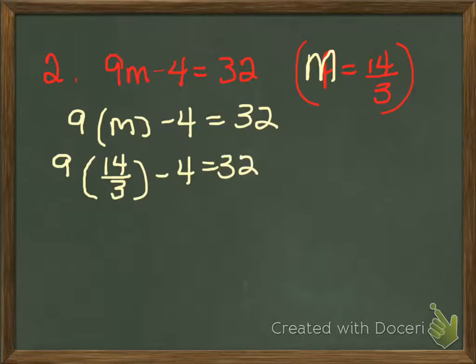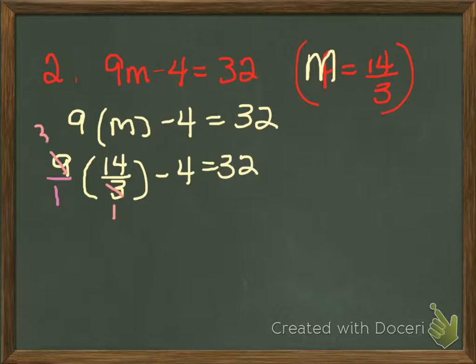When you are multiplying a whole number times a fraction, the best course of action is to make the whole number a fraction. And you can make any whole number a fraction by putting it over 1. Now, I think it is best practice to reduce before you multiply. You can reduce any numerator with any denominator when you're multiplying fractions. So I see that 9 and 3 have a common factor of 3. So this will reduce to 1.